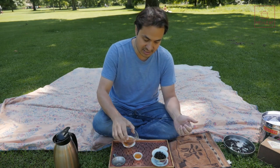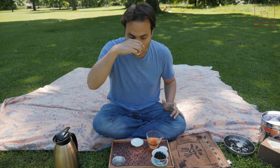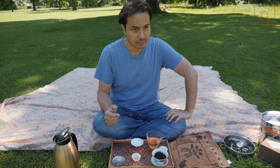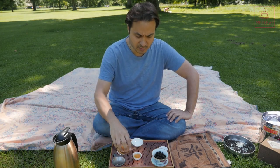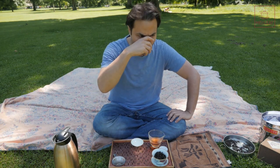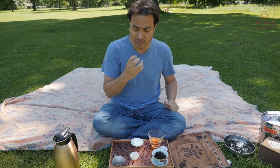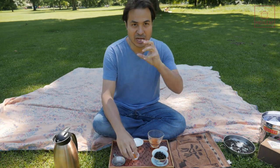What we're trying to source when we source Qi Lans is something that has all the things you expect for a Qi Lan but doesn't exhibit the weaker notes. When we were in Fujian we really enjoyed this tea, so hopefully it has traveled well. The first thing I'm doing is thinking about texture. Soft, light to medium in terms of body — not a super thick tea. Refreshing, light, soft, smooth. With a mineral grippiness, but the mineral grippiness is light — just laying a dusting of minerality on my tongue.